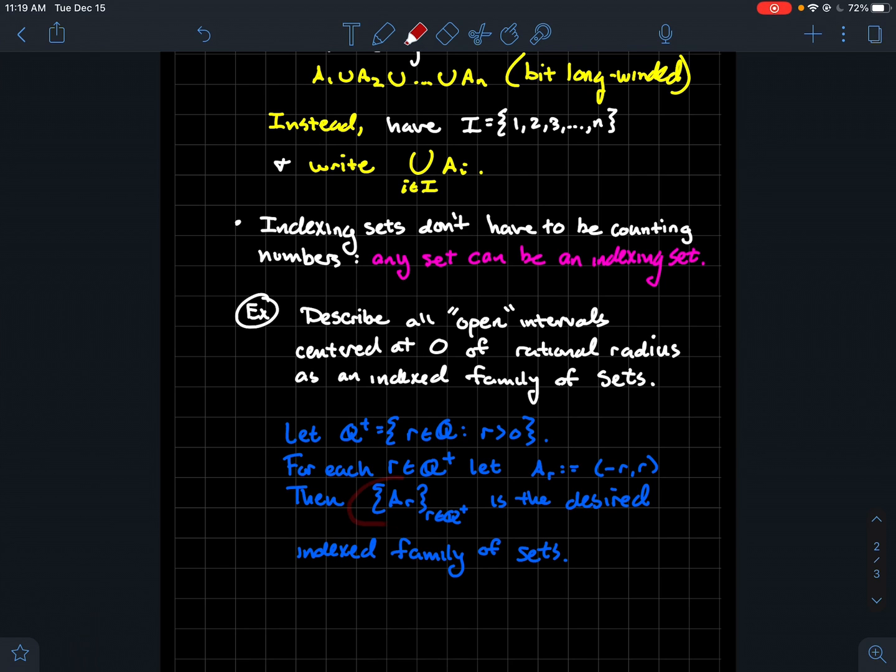So what am I going to do then? Then if I just take the set of all such things called A_r, or again, you just got to make sure somebody knows that r is a positive rational number, then this would be a compact way to denote that family of open intervals. That's the answer to that little question. And now in purple below, what does that allow us to do?